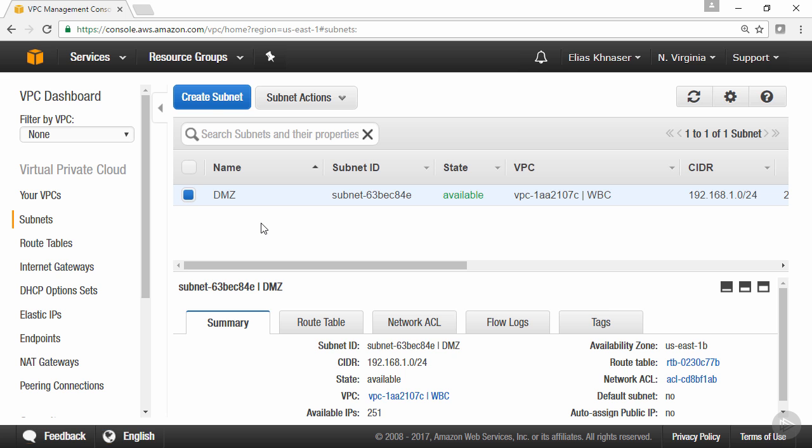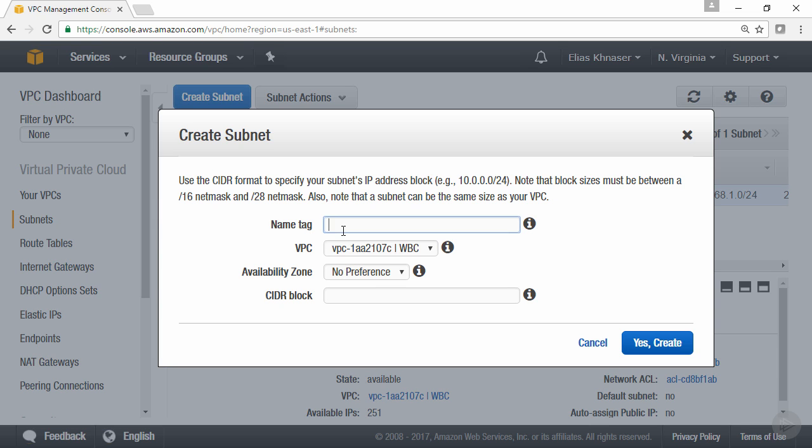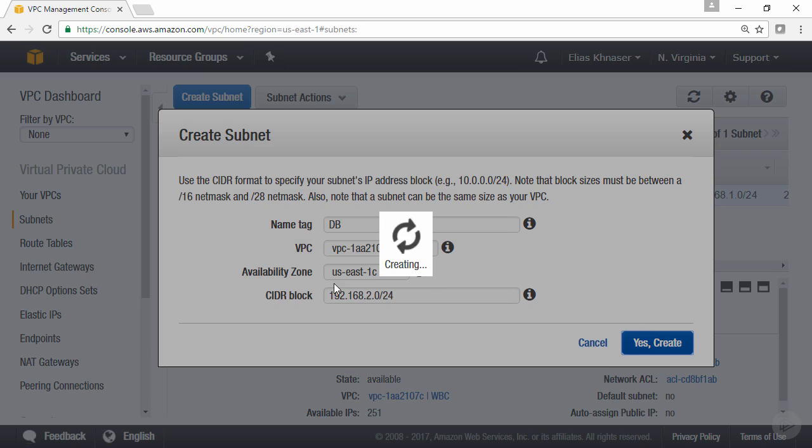Let's go ahead and do the same thing for the other 2 subnets. This process is essentially the same. Create subnet, whatever you want to call the internal one. Let's just call, for consistency's sake, let's just call this DB, just because we're going to put the database server in there. Select the right VPC. From an availability zone perspective, we chose 1B, so let's go ahead and go with 1C for this one. From a CIDR block perspective, we decided 192.168.2.0 with a /24. And we're going to go ahead and create that.